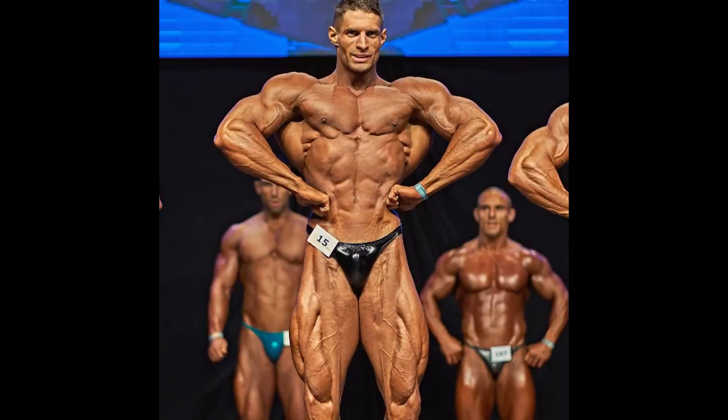Chris can also improve his conditioning — hopefully he will. But I would like to see super, super dry physiques. If your physique is not super dry, you may look even a little bit more aesthetic because it looks more natural, but I don't think that's classic physique — that's Mr. Golden Era. But if you talk about classic physique, I want details. Deep separation and crazy level of conditioning, paper thin skin. That's what I consider classic physique, and I love it that way. Lines are also very important, but conditioning and details are pretty much what is winning the shows. And also small waist — small waist is very, very important.